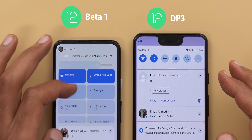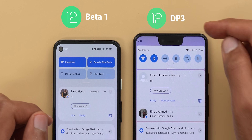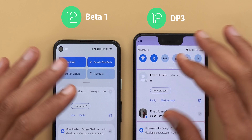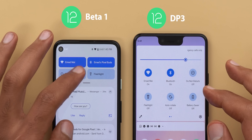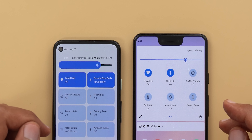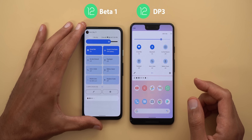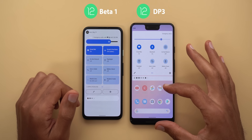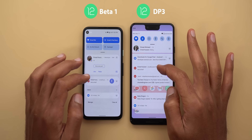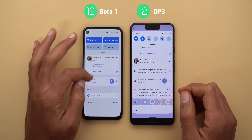In this new design the status bar acts differently. If the notification shade is half expanded you will see the status bar icons and clock at the very top of the screen, while the clock on the top left and the status bar icons and date are within the quick settings area. When you fully expand the notification shade your status bar including the clock will be pushed down on top of the brightness slider, and that's when the date is revealed. The notification shade always fills the entire screen with a solid background, and you will no longer see a transparent space between notification categories.